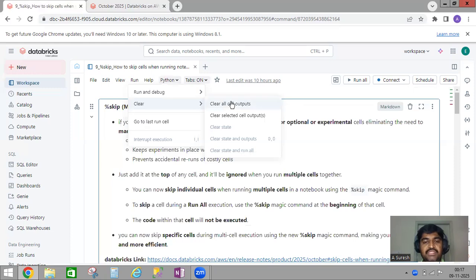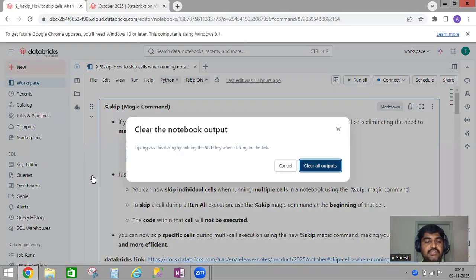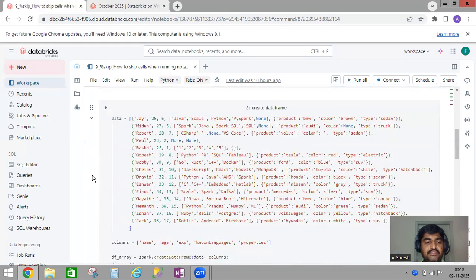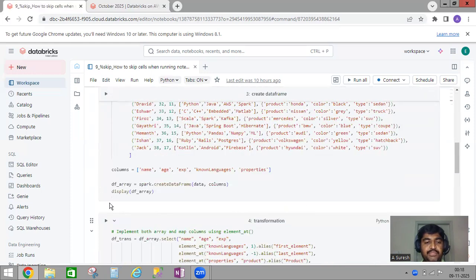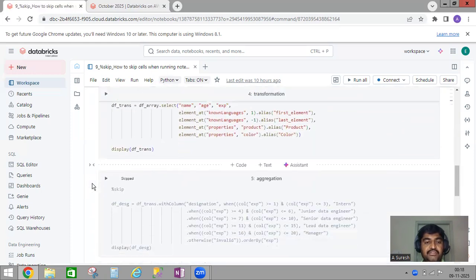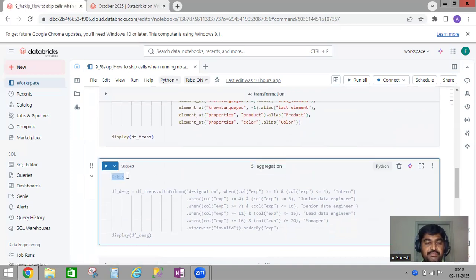So I will do clear all cell outputs. Now I will have only code here. If you see, I don't have any output, only code. In one of the cells, the fifth cell, I'm doing aggregation, and here I used percent skip.